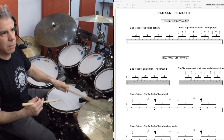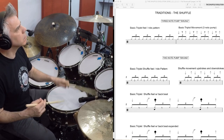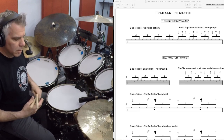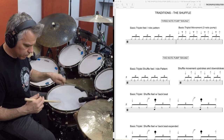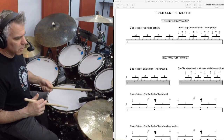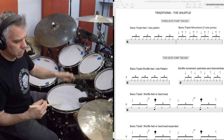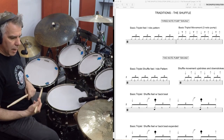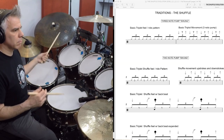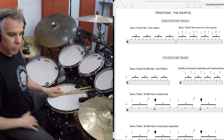And sometimes, yeah, no, just the basic pattern. I was trying to think if I was doing something different in the tune, but no. So that kind of pattern. And then in the choruses, it just goes to the ride. Right? So that's a different feel, too, under the shuffle category.